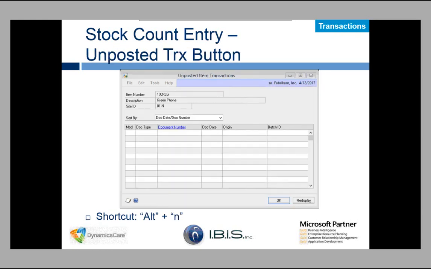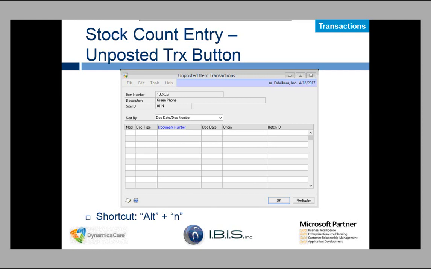If you created or started a stock count entry before you actually got around to counting the items, things might have changed in the system. It is a snapshot when you hit start on that stock count. So if there are any unposted transactions, that might show a discrepancy in your items.